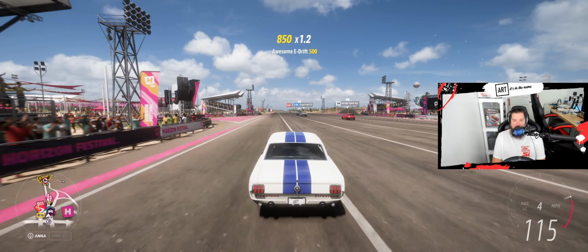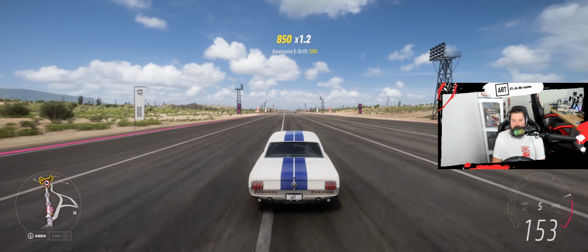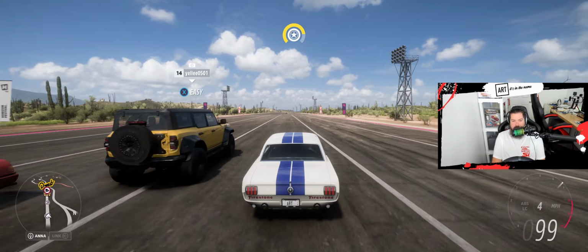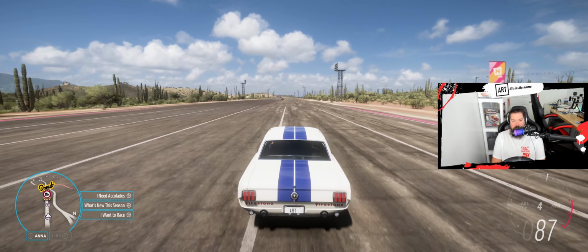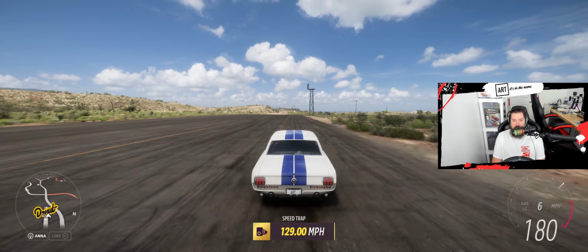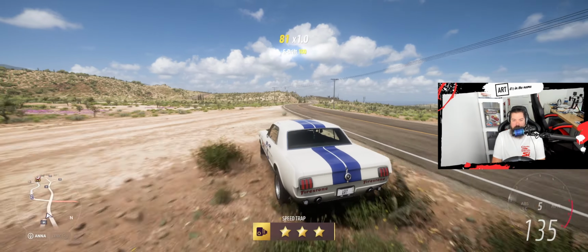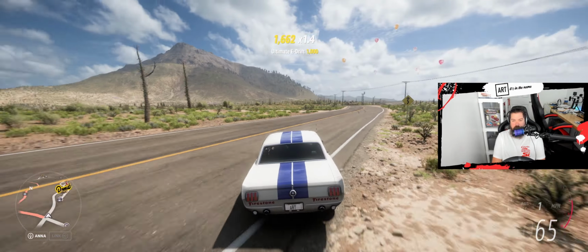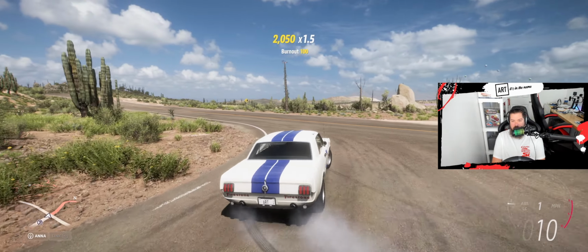Woo-hoo! All right, so I kind of made a drag car out of this. I don't even know if it's my tune. It's definitely not my livery. I'm so sorry. Give him some apology honks. Okay. So we're going to go out here. I'm going to go off this one. I expect to not get 3 stars, but we're going to try.